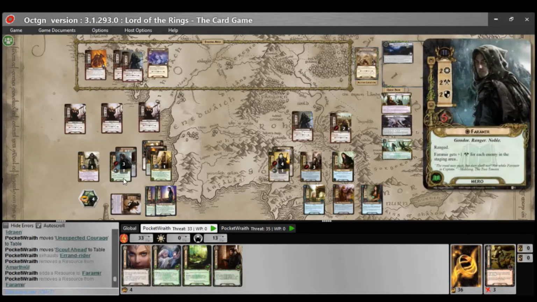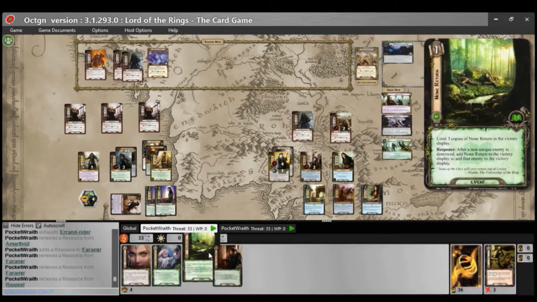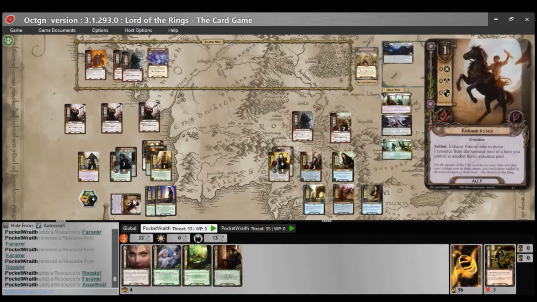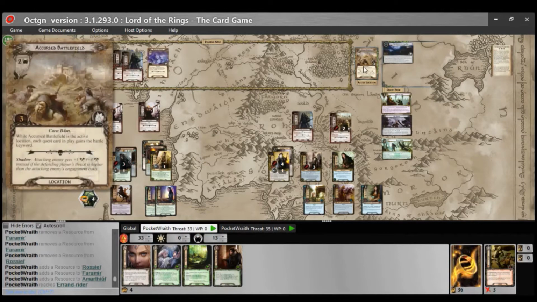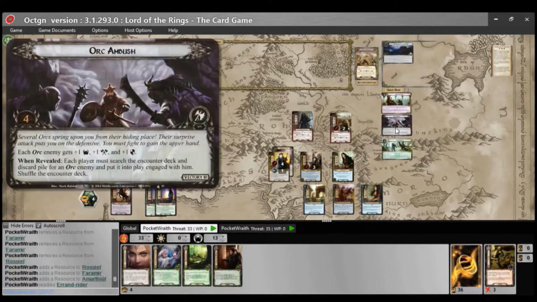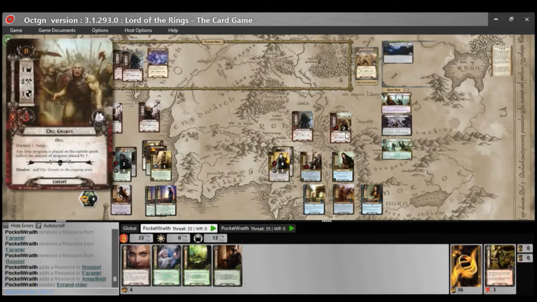Errand Rider resource to here. Actually, no, leave it. I want to play Nonreturn. So, back to battle questing here. We do go to Orc Ambush, if I think I can get through it. Oh, the Orc Garrison had +1 defense, so I only did 1 damage.